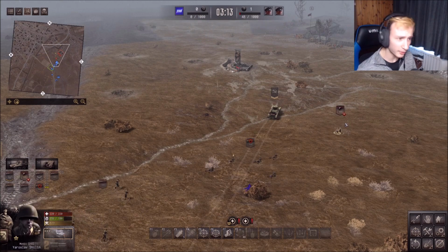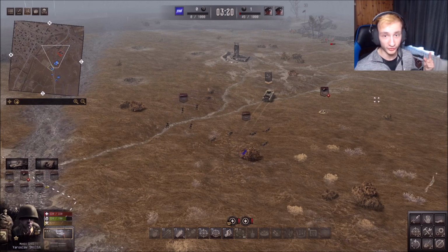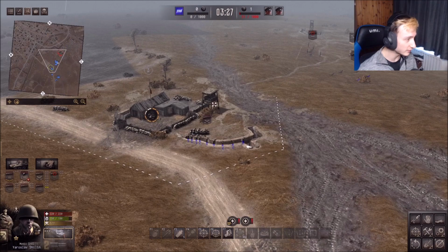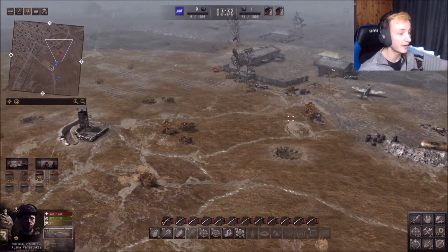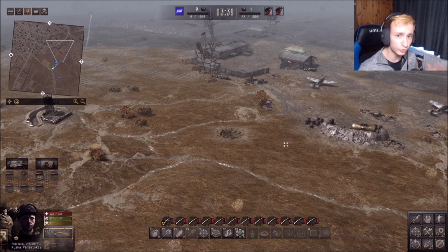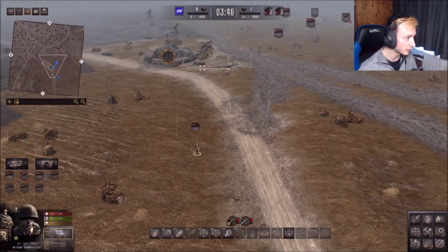Tip number two is about defense. There are two types of modes in the Conquest Mode: you've got your defense mode and you've got your attacking mode. Currently we are in the attacking mode, where we have to attack the enemy points and capture them, and then you've got the second one, where you have to defend your base. Now, for attacking, which is what I'm currently doing, make sure you have your men ready to go. Make sure that you have your points. Make sure you have everything that you want.